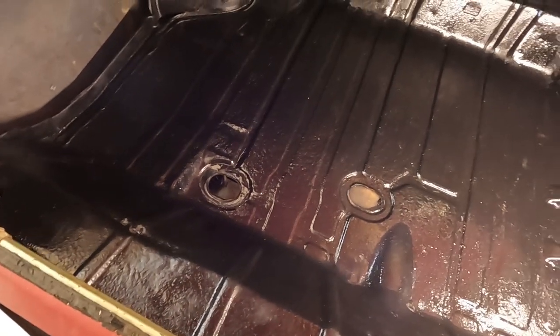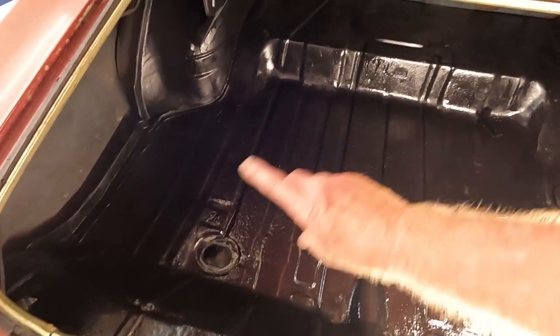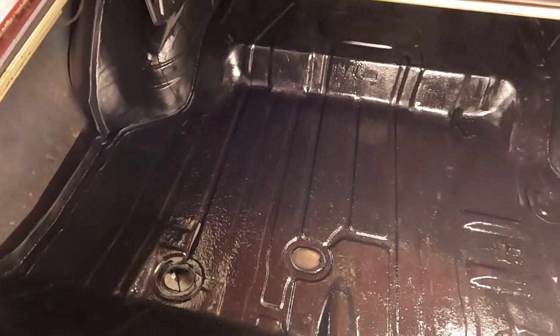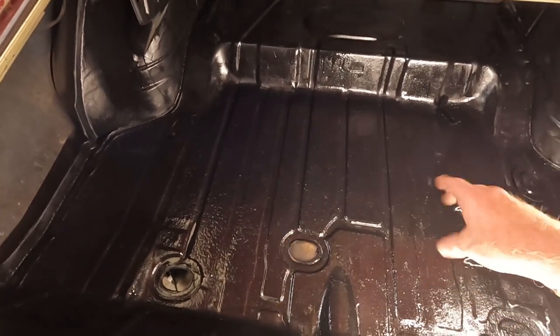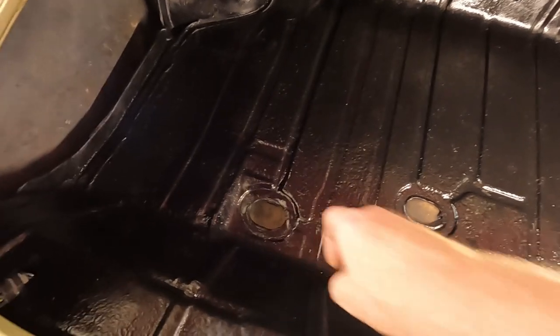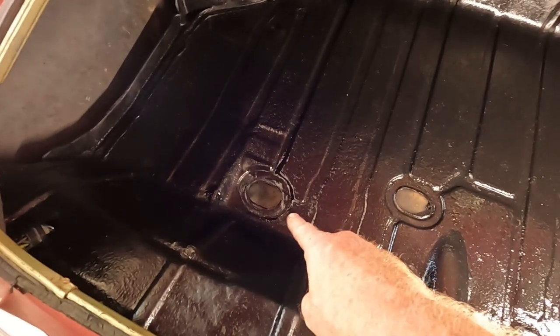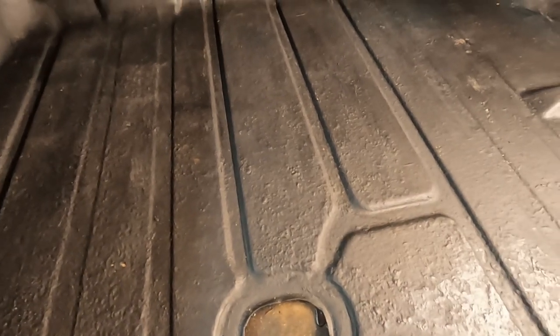So yeah, like I said, I'm going to spray that splatter trunk paint on here and get it back to looking like it did, and then get one of those mats back down. The other thing I need to do are the drain pan covers. I need 1, 2, 3, 4 of those. So yeah, it dries really flat. It's like a rubberized coating, but it's all done.